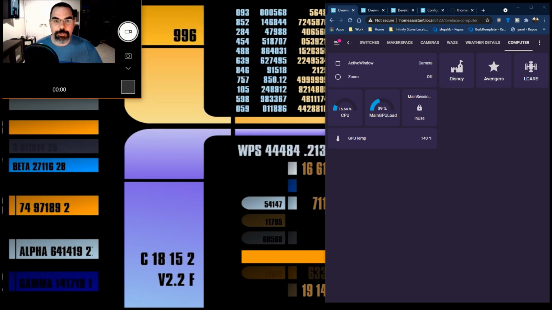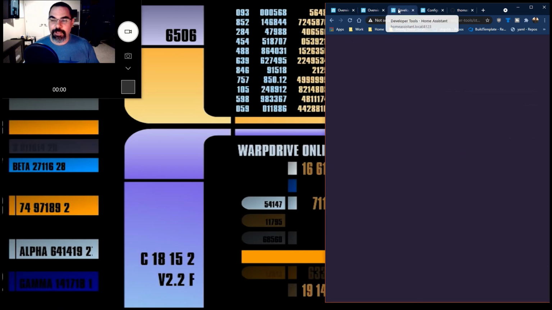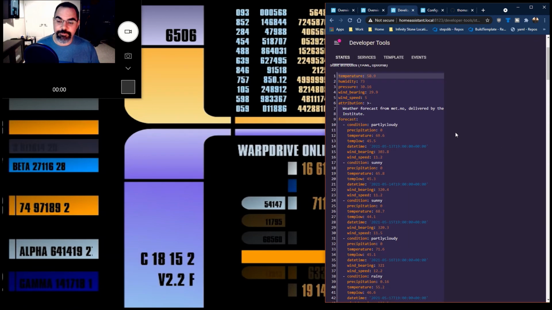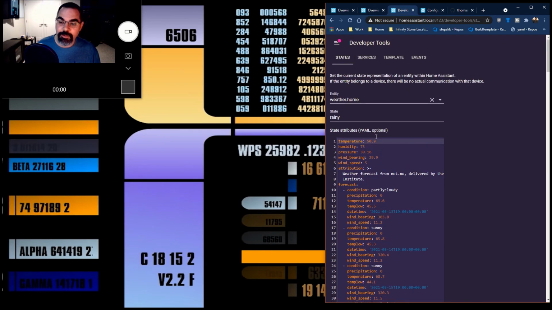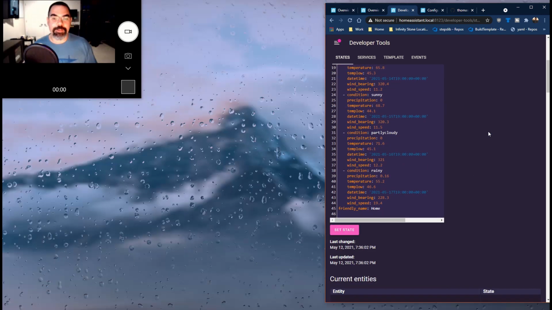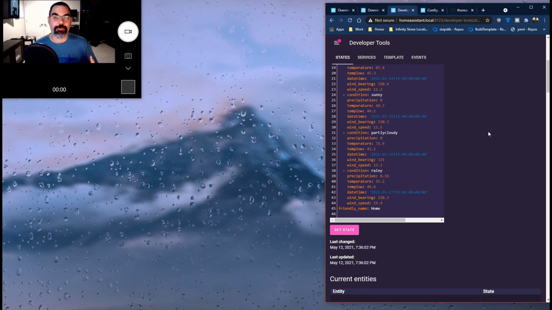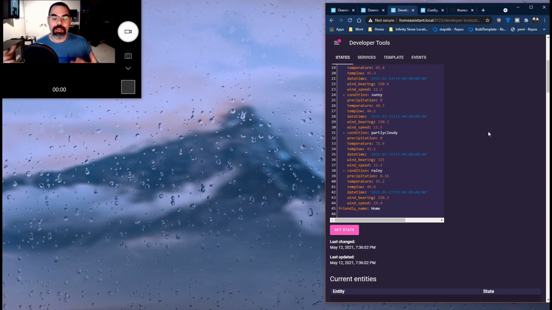Finally, the last thing I want to show is one more demo, just a really fun thing you can do with this, and that is weather. Here you can see that it's listed as cloudy right now. I'm in Washington, so this will happen in a second, but I'm listed as cloudy. I'm going to use the developer tools here. We're going to set it to rainy. You can see I set the state there for my weather to rain. And watch what happens to my desktop background. My desktop background changes to look as if it's raining based on the weather. I just thought that's really cool.